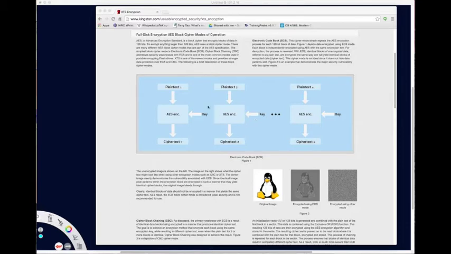But if you just look at the picture that's here, you'll see what's happening. You've got some block of plain text. Maybe you can think about all of these blocks as being blocks of a file that you're trying to encrypt before they go to disk. So we've taken this file to be encrypted and broken it into chunks. It doesn't actually say so, but each of these blocks is the same size.